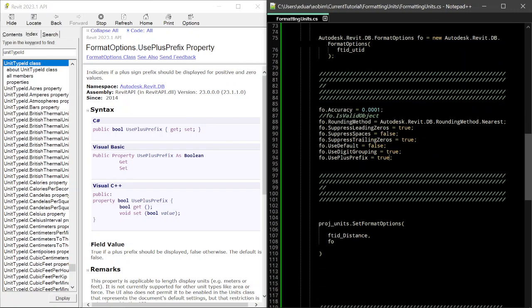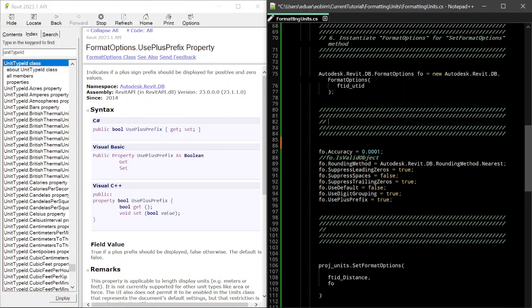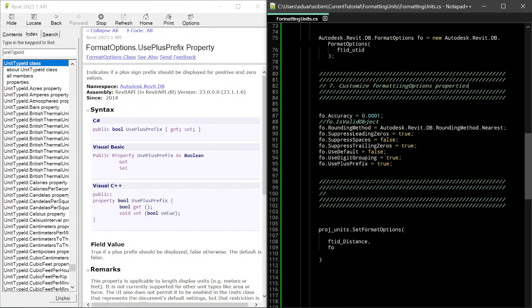Now we have customized the formatting options properties, and we're going to say that as the next step.